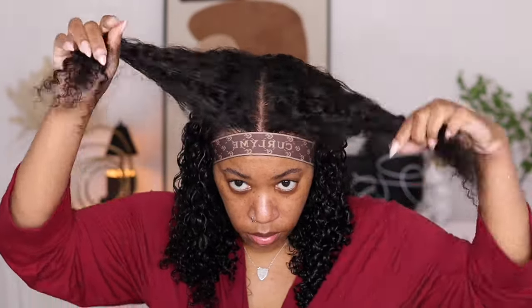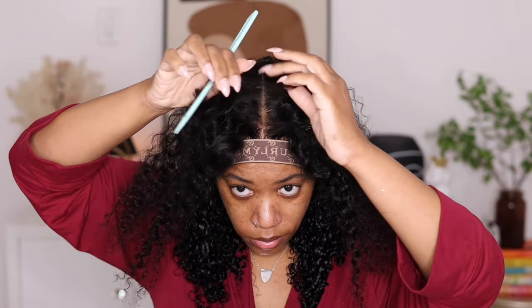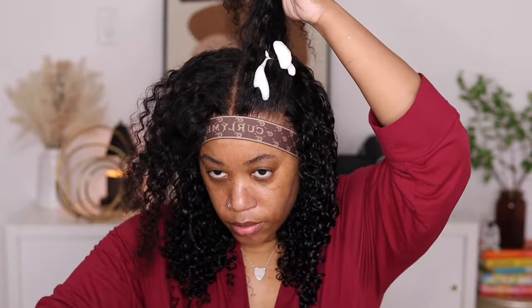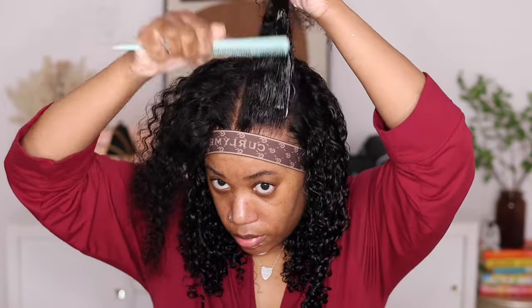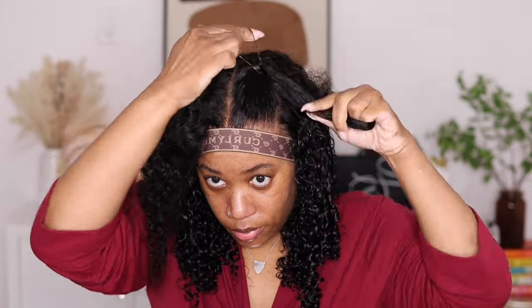The curls are already looking good and they aren't even fully dry, so I already knew that they were going to look really nice once it does dry down. So now I'm going to focus on the top of the hair. I'm just making sure my parting space is lined up, and then I'm going to go in with a little bit of that olive oil mousse, and then I am just going to place a rubber band around this area.